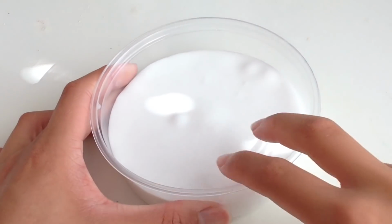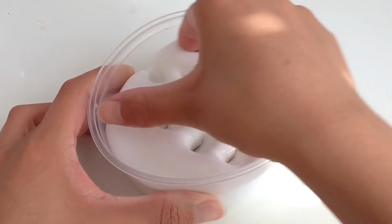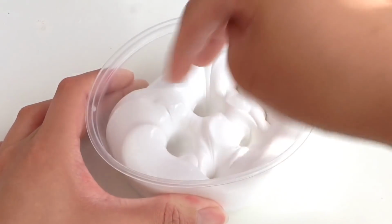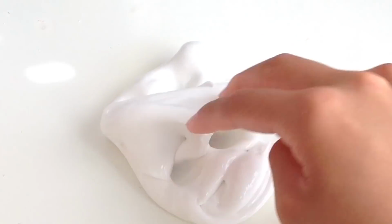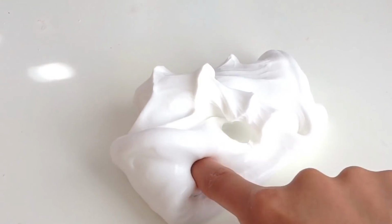Now grab some thick slime or any slime that you want to mix the beads into. I just got this really thick glue-all based slime. And if you guys want me to do a tutorial on how I made this, please leave your suggestions in the comments below and I will do one if you really want me to.